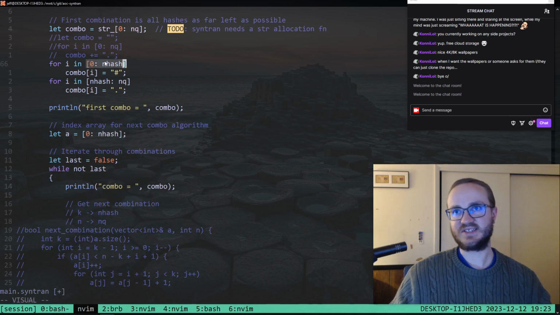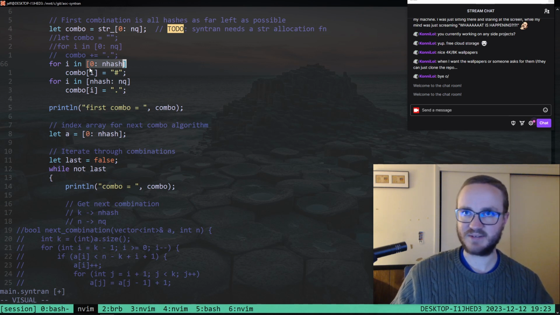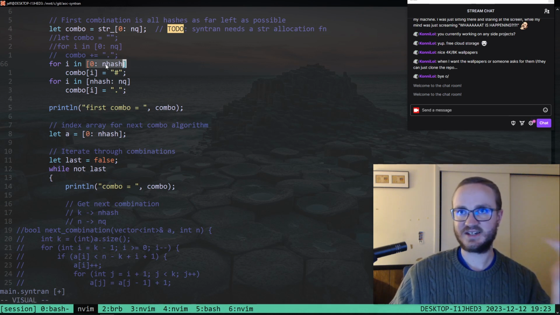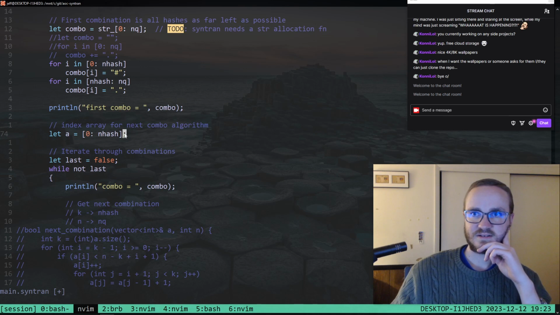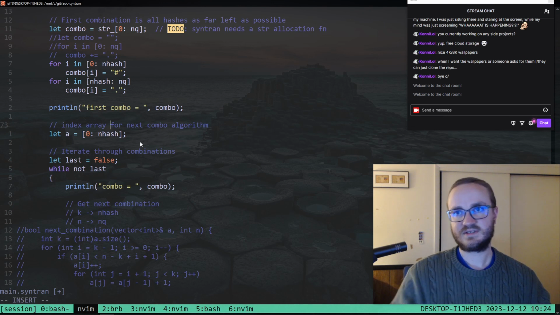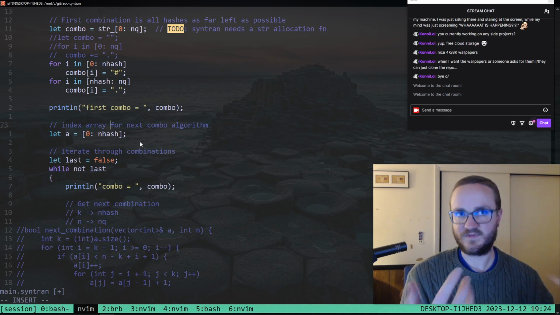Because here you can basically see the index array. The indices of the hashes within my combo string is exactly this, because we're iterating through those and setting them to hashes. Initially this is for the first combo.